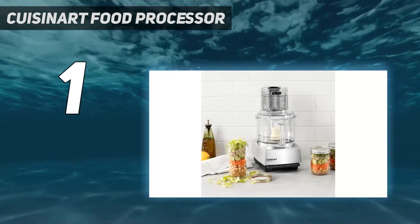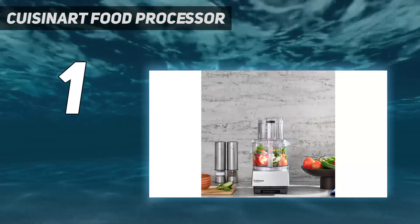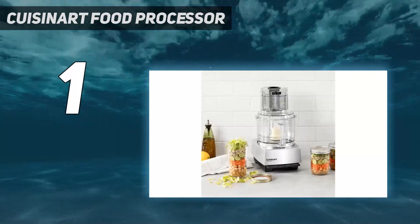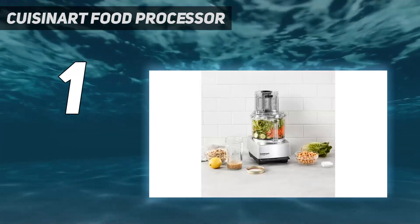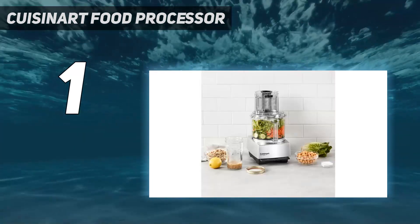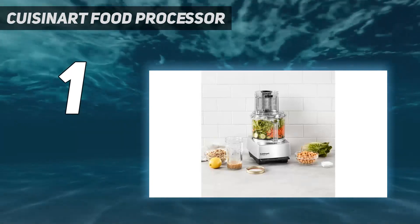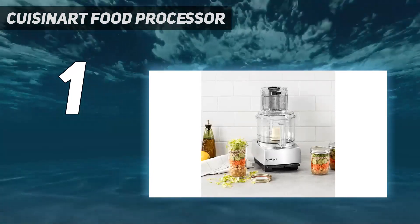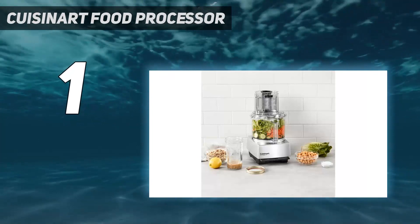And number 1: the Cuisinart Food Processor. According to our tests, topping the list as the overall best food processor is the Cuisinart Pro Custom 11 Cup Food Processor. Like our test kitchen's favorite food processors, this option offers the perfect mix of functionality and value. It performed so well that product testing team manager Annamarie Higley noted there's a reason why you think of Cuisinart when you think of a food processor. Apart from its easy-to-stash size and conveniently hefty weight that prevents it from slipping and sliding, we appreciate that this sturdy system looks as lovely as it runs. While it didn't impress while slicing up mozzarella — a difficult feat for any food processor — the Cuisinart created very uniform slices and chops, and even excelled at mixing pastry dough, outperforming all the rest of the food processors with little effort.